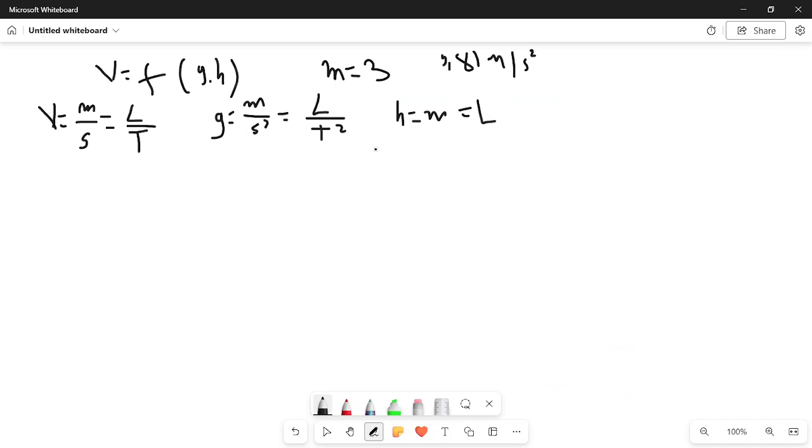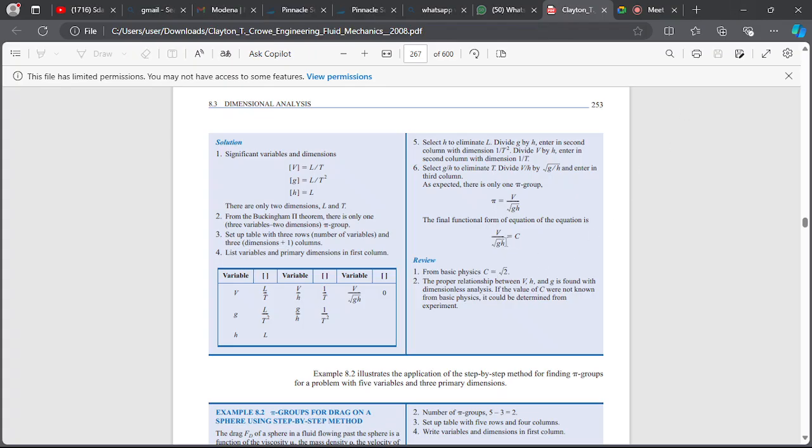If you remember, we can count what our n is here. The n we can see here is 2, guys. Remember, we have 3 primary dimensions: m, l, and t. Under all these expressions, we do not see the mass. So in this case, n here is 2. But remember, if you want to know the number of pi, it is m minus n. So basically, it is 3 minus 2, which gives you 1. Now this is justified even without moving. When you check the solution they got in the example, you can see at the end why you only have 1 pi. Any question?